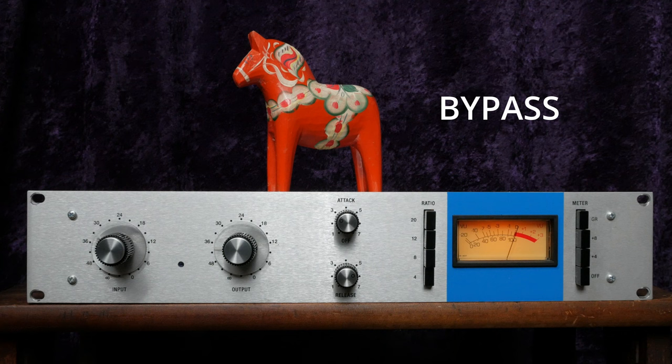Zener diodes are pretty cool — they're a special type of diode designed to reliably allow current to flow backwards when a certain set reverse voltage is reached. The optional active stereo link we discussed earlier is located here. The meter buttons are located here. When I tightened down both screws for the meter buttons, I found that they would get stuck. I had to back off each of the screws just a bit to find a spot where they would properly release when a new button was pressed. The tolerance on this slot must be pretty tight — even with the screws backed off, the buttons still sit in the slot nicely and don't wobble around.